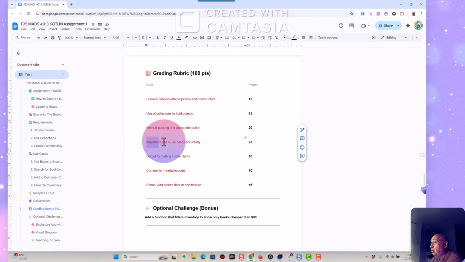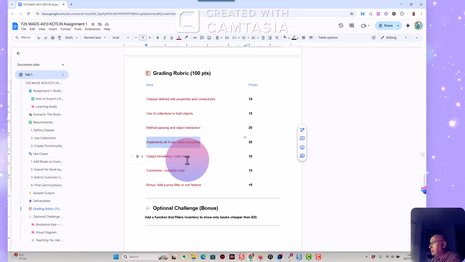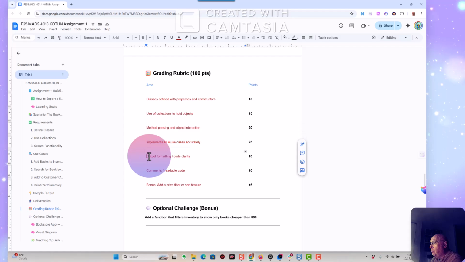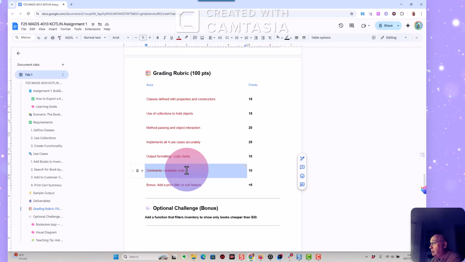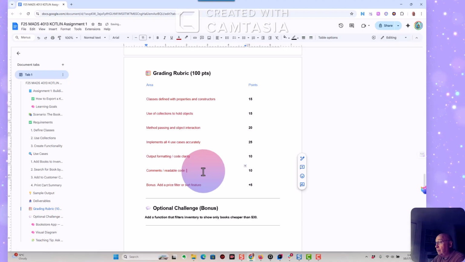You've implemented all the requirements of your assignment, your output is formatted in an easy to read way. You're making lots of use of comments and making your code readable, meaningful variable names, and function names.